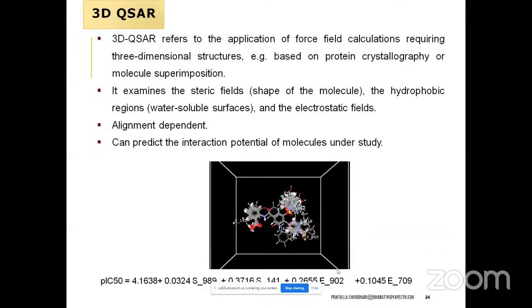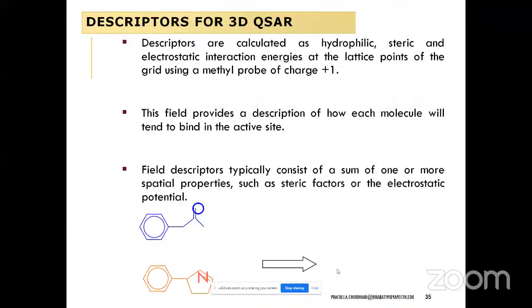Alignment of the molecule should be carried out. In 3D QSAR, normally two different types of fields are considered. The study can yield static fields, because in an interactive behavior, or in the interaction of the molecule with respect to a receptor, lipophilicity does not play any penultimate role. So these lipophilic parameters are not considered in 3D QSAR. Only the steric and electrostatic properties are considered.